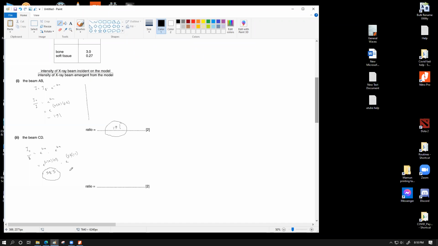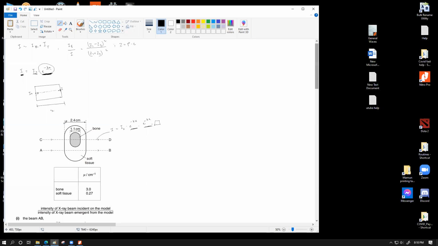This X-ray beam will be absorbed by 38.5 times compared to what the original intensity was, whereas this will only be absorbed by 1.91 times of its original value. So you're going to have a really significant variation of remaining energy of the two output waves, which are going to come through two different pathways. So for AB, you're going to get a really dark image, and for CD, you're going to get a really white image, because the energy of CD will be really, really weak, because it will be attenuated by a very high amount.